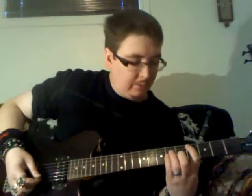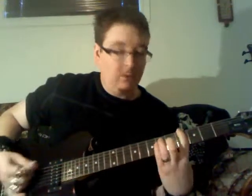Oh, it is the power chord on the 4th fret. E minor. Yeah, this would be like C sharp. It's a power chord on the 4th fret on the A. Back to E minor.